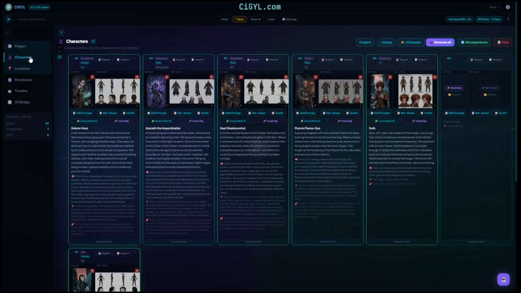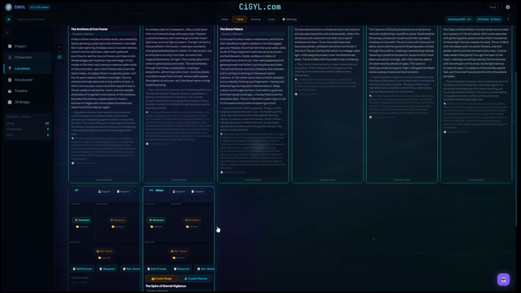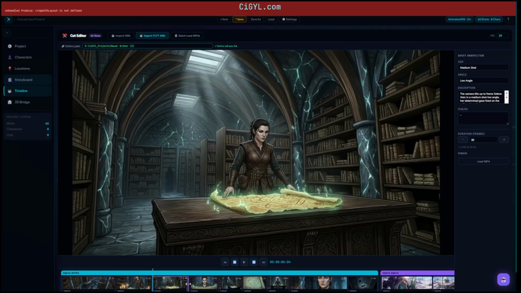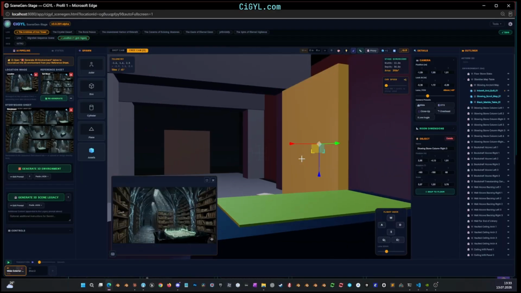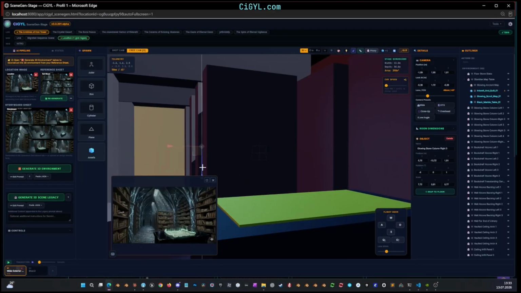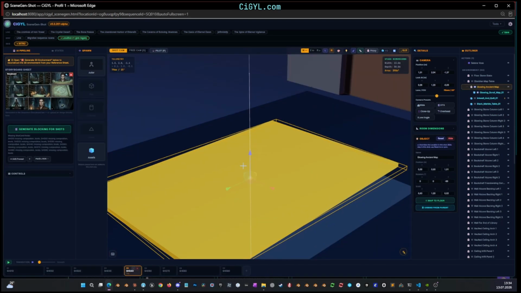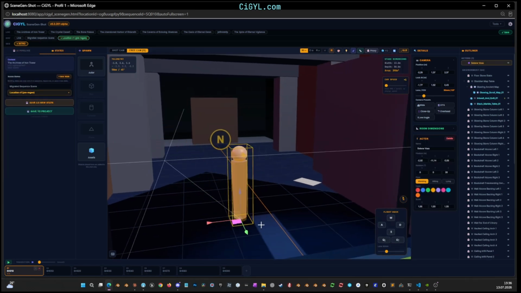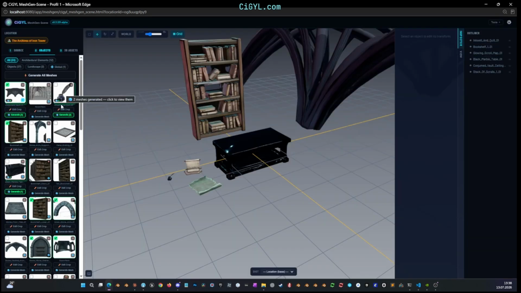That is the complete workflow of CiGYL, from a flat storyboard to a living 3D pipeline in just a few minutes. I'll be honest with you, because I'm building this thing entirely by myself, not everything is running perfectly smooth in every corner yet. The Rig Master, for example, is currently not yet connected to PoseX or the Scene Generator, but at least you can already export your fully equipped figures directly as GLB. Also, in the Scene Generator, poses are not yet automatically placed, and the module itself still needs some fine-tuning. But the foundation is there. The individual proof of concepts work excellently, and everything is on a good path.